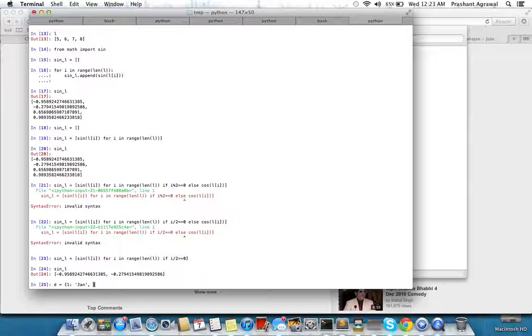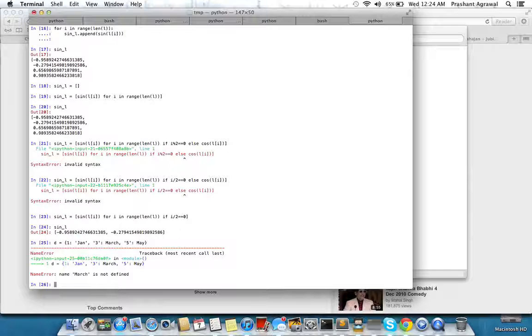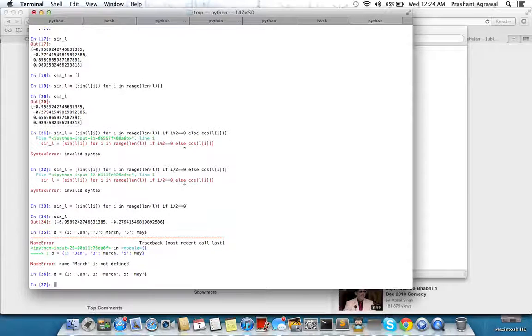Jan, oops. So basically the error was that March is not a variable. I should have defined a string for that and made these numbers. Sorry about that.